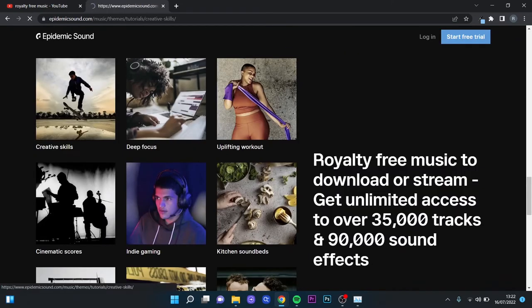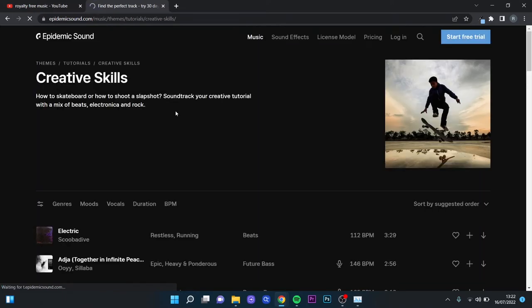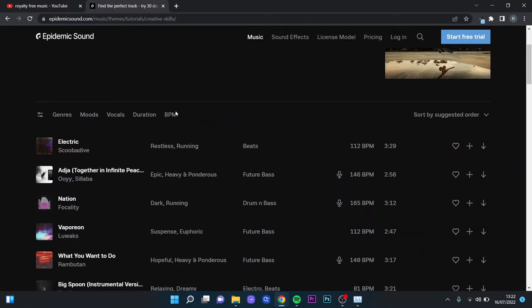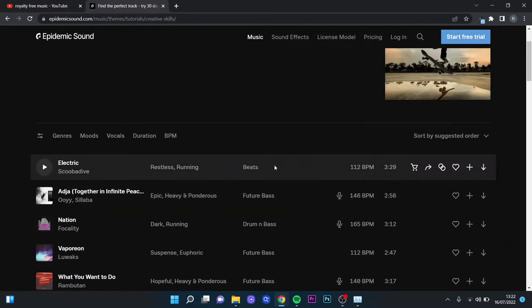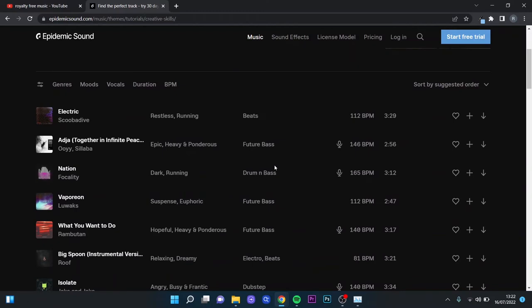Now we can see there are creative skills right here, and you can actually go ahead and take a look at the music and sound effects on this website before you purchase. So you can go through, listen, see if there is any music you like. The only thing that you can't do is of course use these in your video until you have purchased the license. You then link up your YouTube channel so they know who you are, and this will protect you from all of the copyright claims.